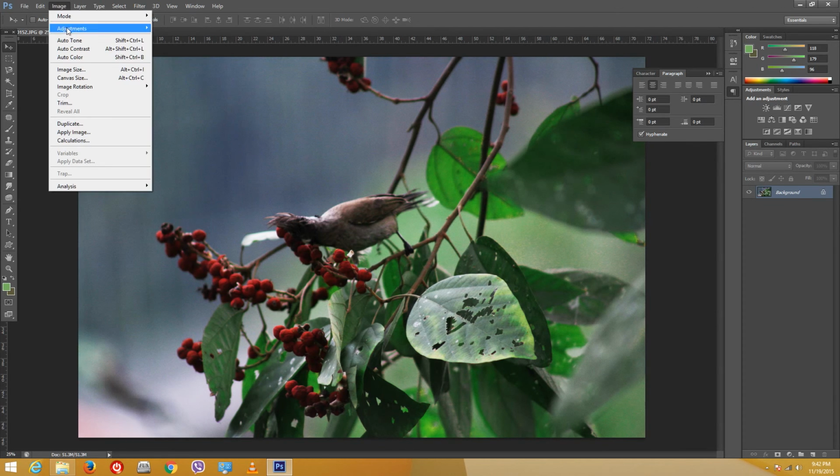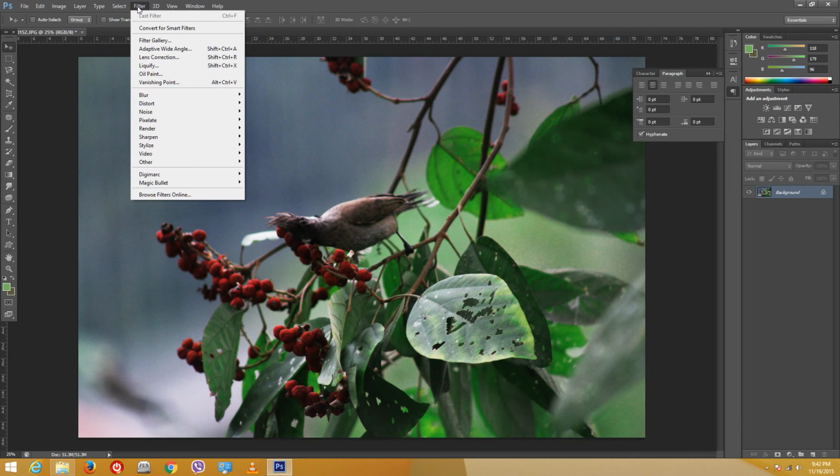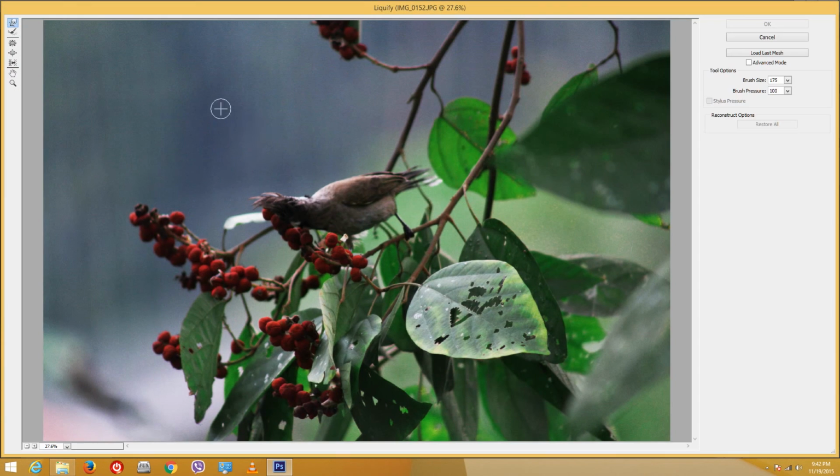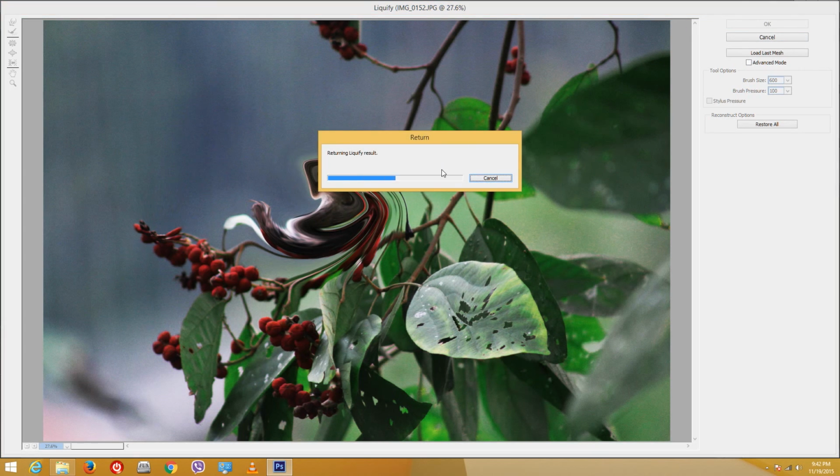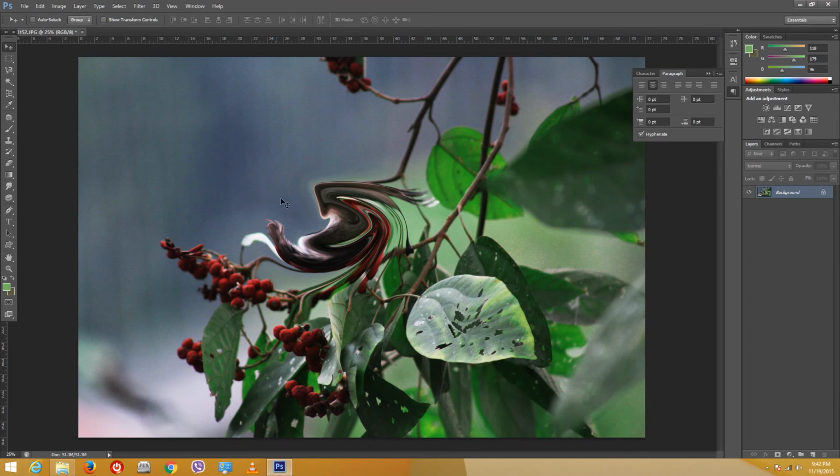So there are adjustment effects. There are filters over here which you can use as well. So I can go over to, let's say, Liquify, and I have a new option over here. There are some options over here. I can simply click on it, and you can see what it does. So I can bulge it out, maybe click on it, right? Or I can use the Smudge Tool, increase the brush size by the bracket keys, and then simply arrange it. This is how they actually thin out the supermodels in pictures. So you can use this to your advantage for a nice profile picture. So anyways, I'm going to press OK, and you can see the results in the main canvas right here.